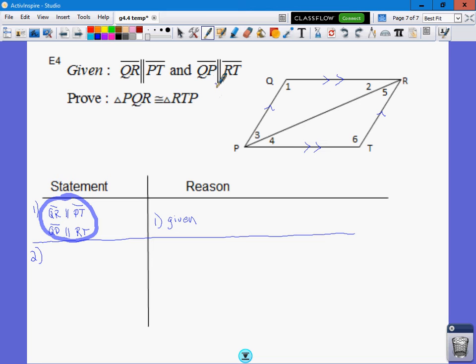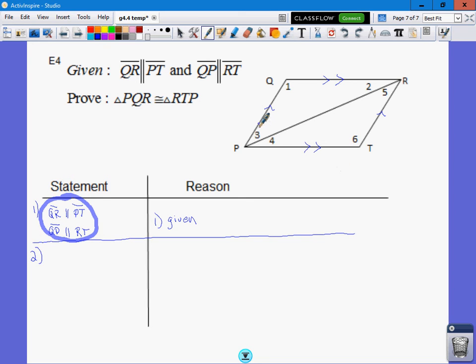When we talked about parallel lines, we talked about four different angle types, didn't we? So, since we talked about four different angle types, it should tell me that that's probably what I'm looking for. I'm looking for alternate interior, alternate exterior, corresponding, something along those lines. And I obviously want to state things are congruent, otherwise it's not going to help me prove triangles are congruent.